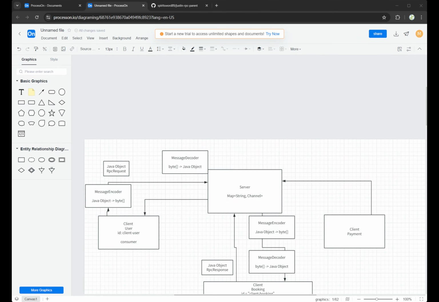All right, so we've completed the two handlers, the encoder and decoder. And now the next one is we need to start the core handler, which is, what is the core handler? It's where the message is processed. Now, the message is decoded back into the Java object, and now it's in the server. So what are you going to do with the message? And that's what we're going to do for that handler.